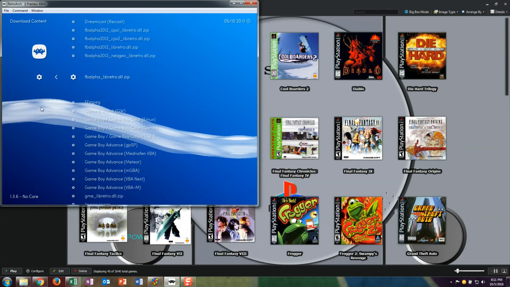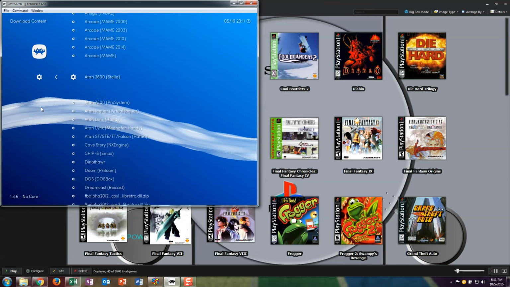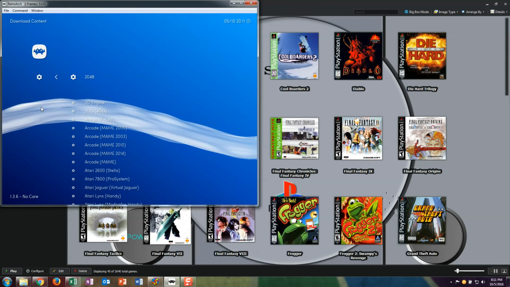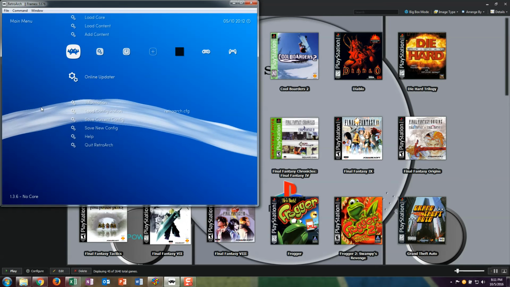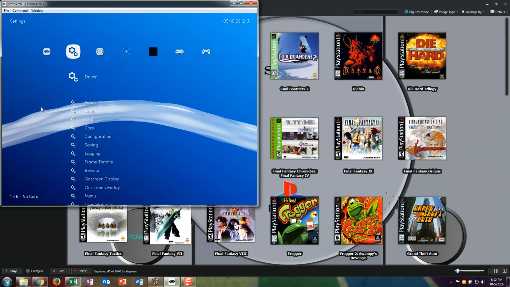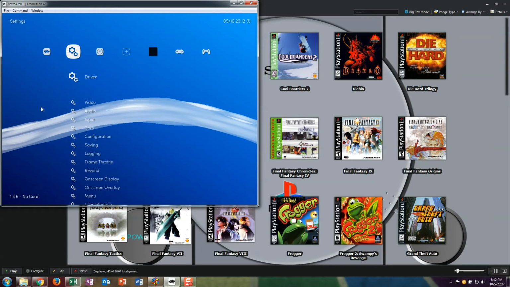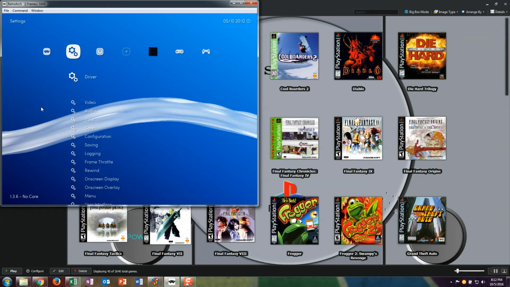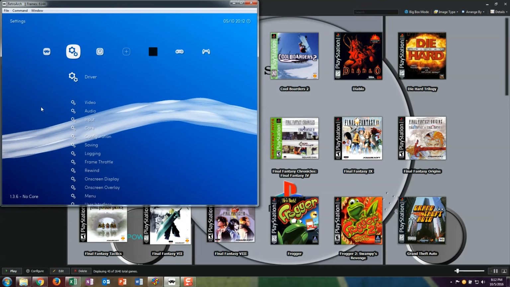The help video I'll try to find for you on YouTube. It'll show you how to do the other configuration things you want to do, like you want to set it to full screen. I've got it in window mode right now just so I can record it on this video and show you. But you set up the full screen display, you download your cores or your emulators, and then you configure your controller. And I don't really think there was too much more than that, if there's anything at all.